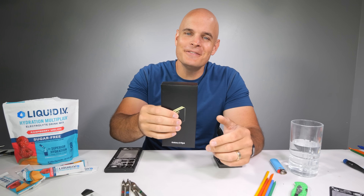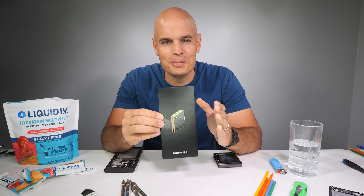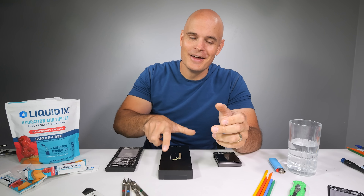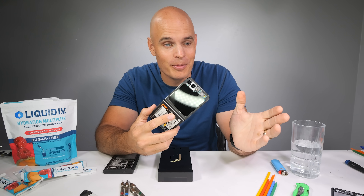It's time to durability test the Samsung Z Flip 6. I promised last year that if the Z Flip 5 survived my durability test, I would switch to it. I was fascinated with the futuristic form factor, so I moved my whole life over to this flippy phone and learned within two days that the folding smartphone life is not the life for me.